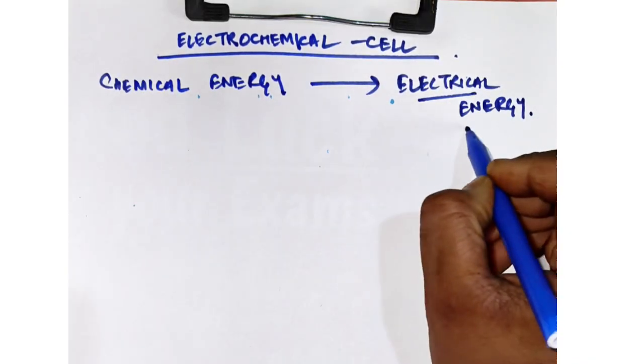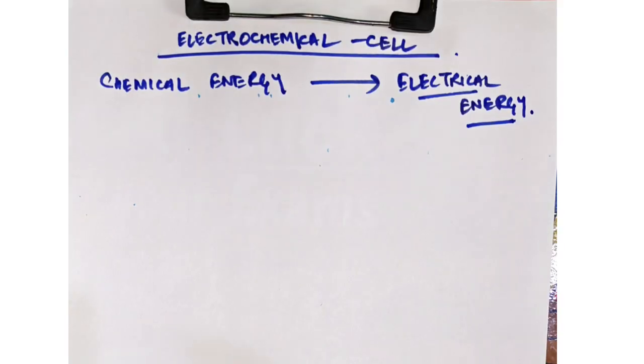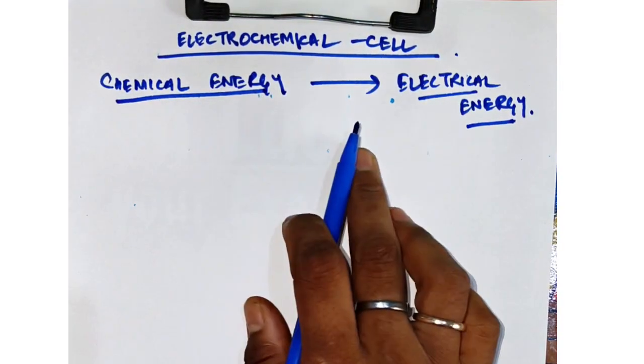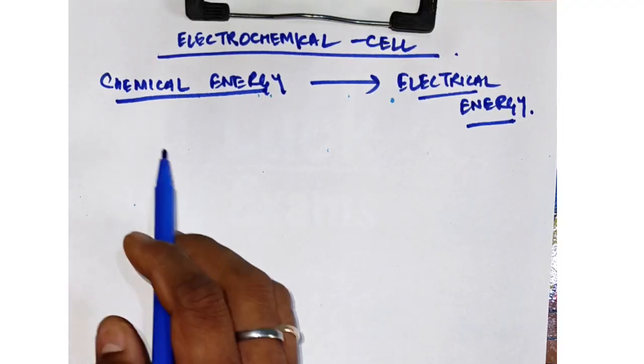We know electrical energy can be produced from many sources, right? We have hydroelectricity, where the water actually runs the turbines and then the electricity is produced. We have solar energy, we have wind, which actually produces electricity. So in this case, the chemicals which we have in the universe are used to convert into electrical energy. Now, in other words, we can say that it is a device in which electrical energy is produced through chemical reaction. The change of the chemical energy to electrical energy causes lowering of the free energy, which appears as electrical energy and is measured in terms of EMF.